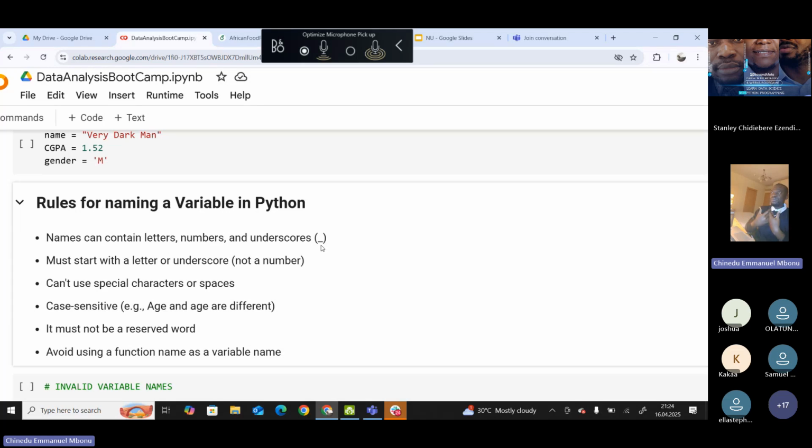For example, if you want to create a variable name for someone's first name, you cannot put first space name as a variable name. The computer will see it as an error. If you want to say first name, you might use an underscore and say first underscore name. The two parts must be together for the computer to understand.